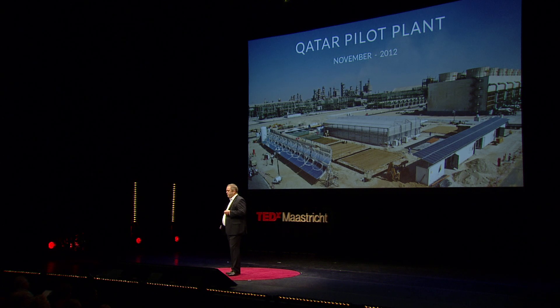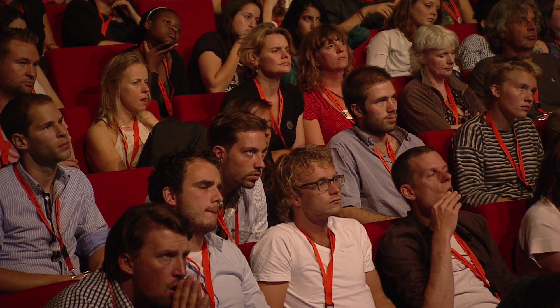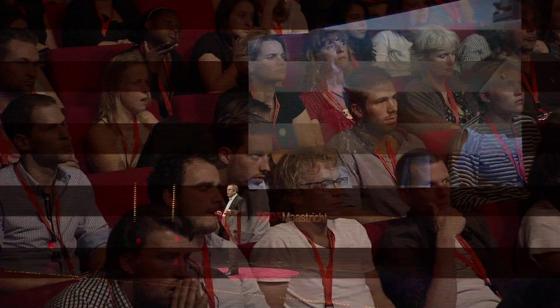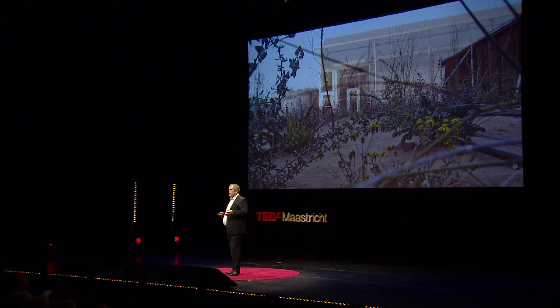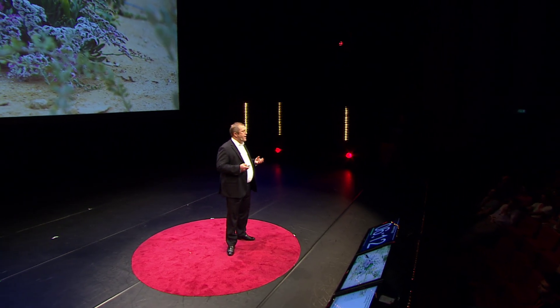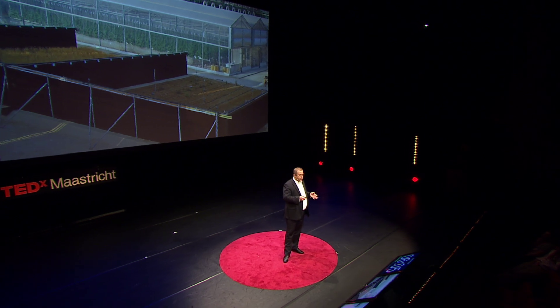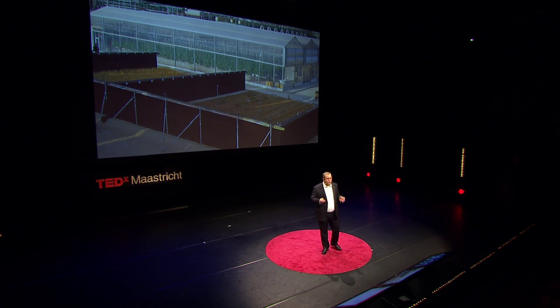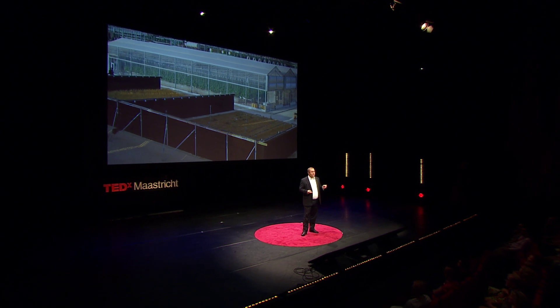Let's have a look around. This is Qatar's first fully operational facility for concentrated solar power. The heat from the mirrors is used to generate energy for a desalination system for production of fresh water. Hedges with evaporative pads create a sheltered and humid environment. This is a thriving crop of barley. The more beneficial growing conditions not only allow for cultivation of traditional crops, but also open up the potential for cultivation of desert species — many of which have exciting potential as new sources of biomass, fodder, carbon storage, and soil conditioning. And in the greenhouse, salt water is used to produce evaporative cooling and humidification, so the crops' water requirements are minimized while maintaining high yields with a minimal carbon footprint.